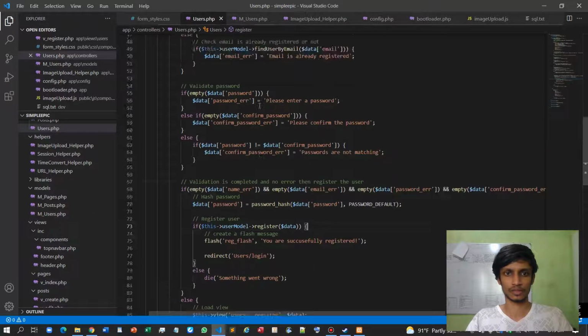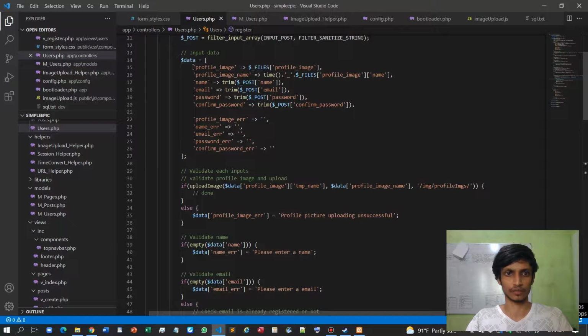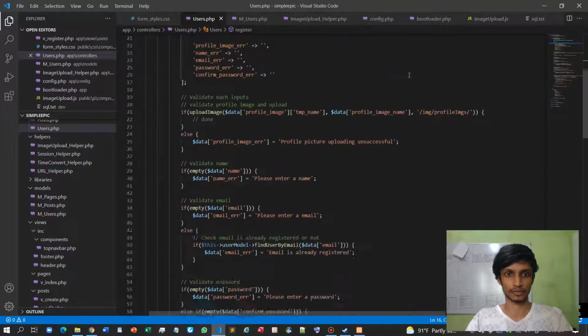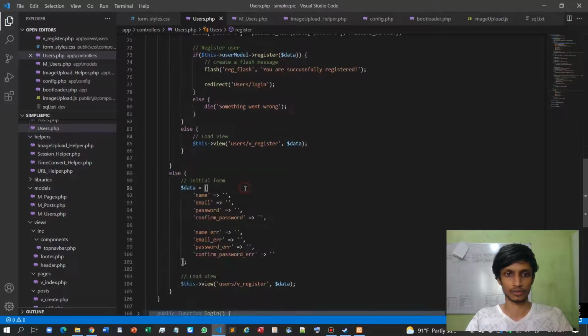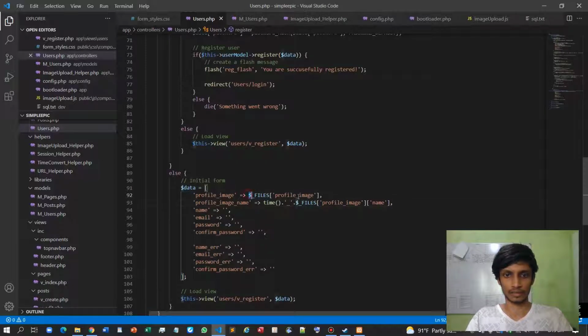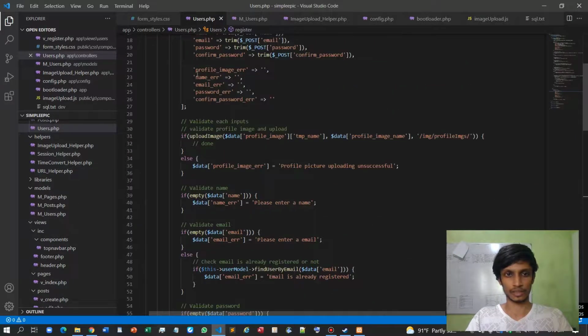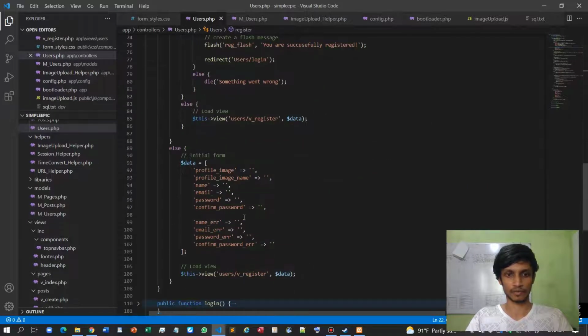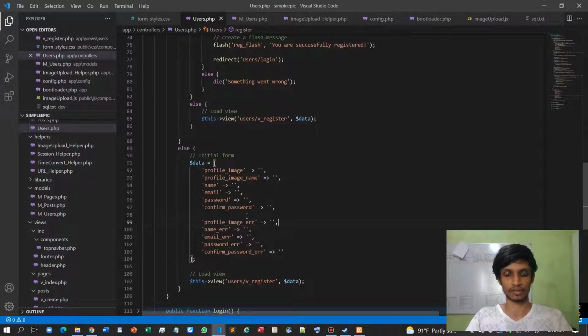So go to the users, and since I had three new fields actually, I need to add these as well. Even if I haven't added this, it will work, but by adding this we have some sort of consistent code.